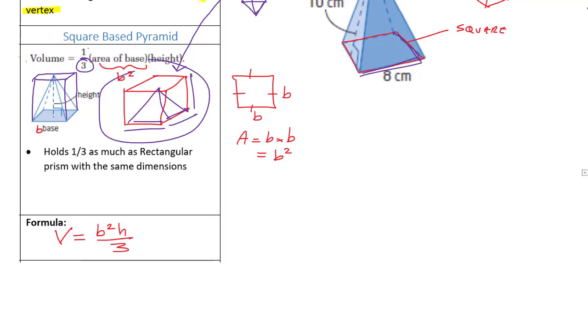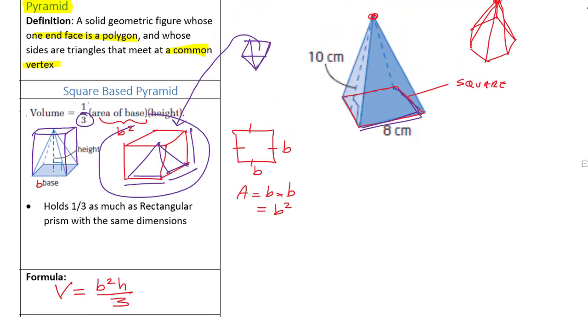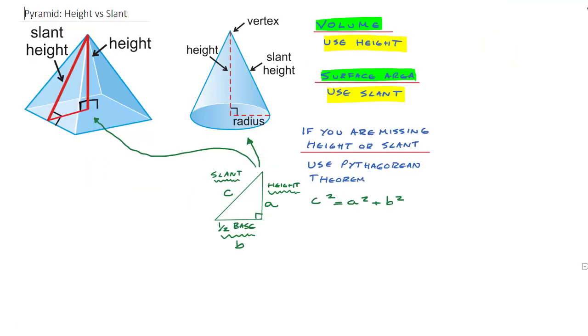Now, before we go any further, there's something really important we have to discuss, and then we'll be able to figure this out. When it comes to pyramids and cones, there's a super important feature that gets people messed up all the time. It's the slant height versus the true height. Let's start with a cone because it's easier to see in this diagram. When you are finding volume for cones or pyramids, we haven't talked about a cone yet, we'll get into that in the next lesson, but it's the same thing with both of them, so we'll cover it here. The height is the height going from the vertex at the top all the way down to the center of the bottom. Let me just highlight it. That's this right here, from the top to the center.